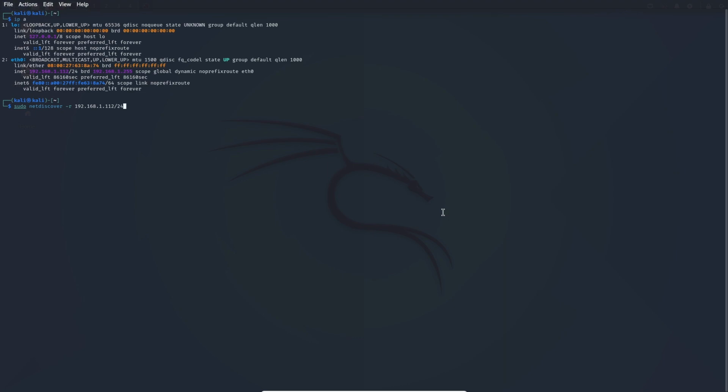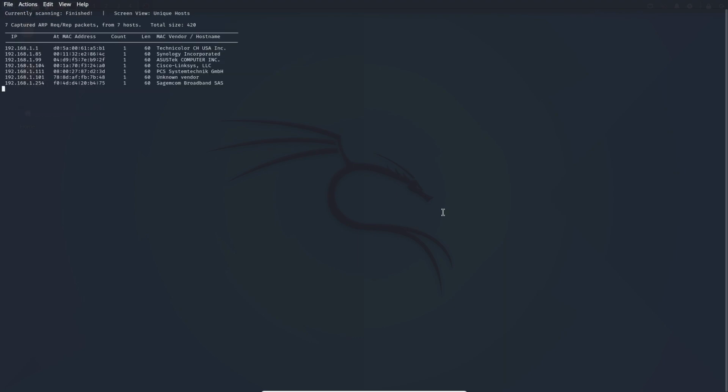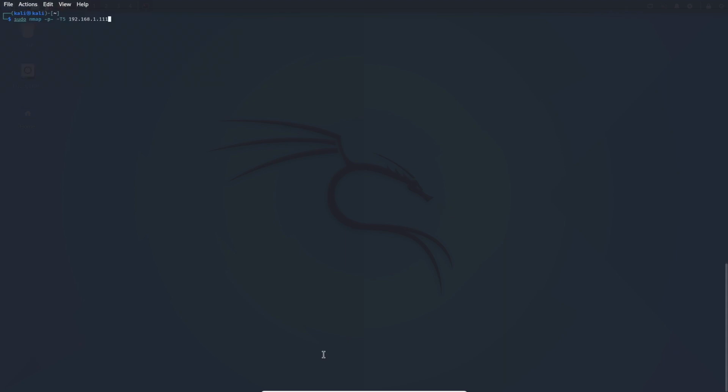We can see, thanks to ip a, that our IP address is 192.168.1.112/24. So the syntax is as follows: sudo netdiscover -r 192.168.1.112/24, and once we run it, we are very quickly prompted with a list of devices running on our subnet. In my case, I currently have multiple devices running on this subnet, and for some reason, Kyoptrix is shown as PCS on my screen. First, let's quickly scan all the ports.